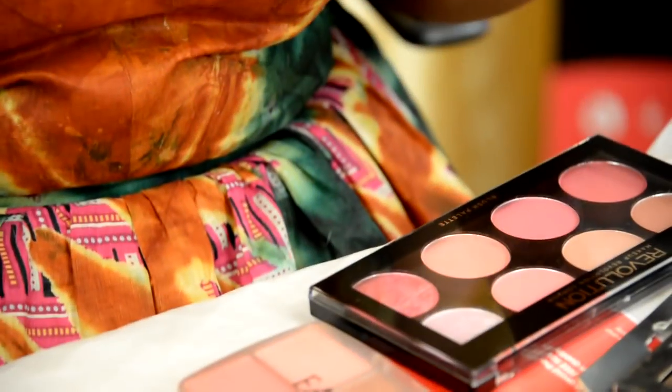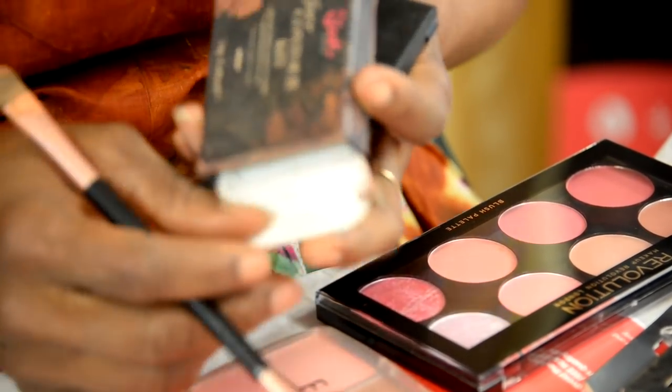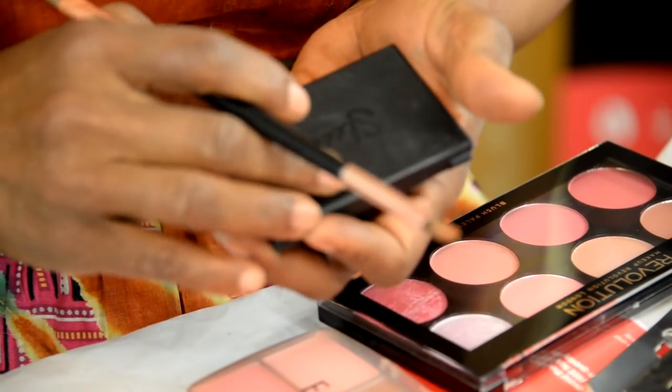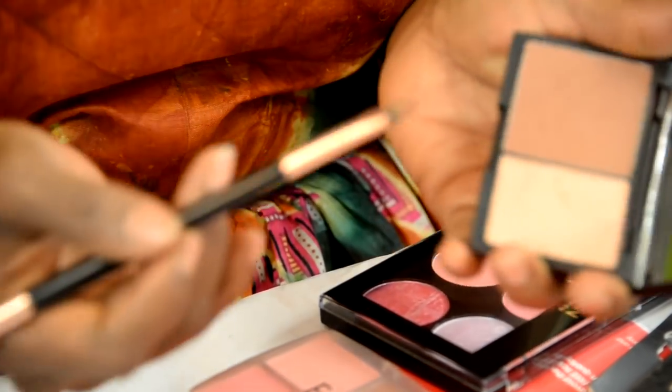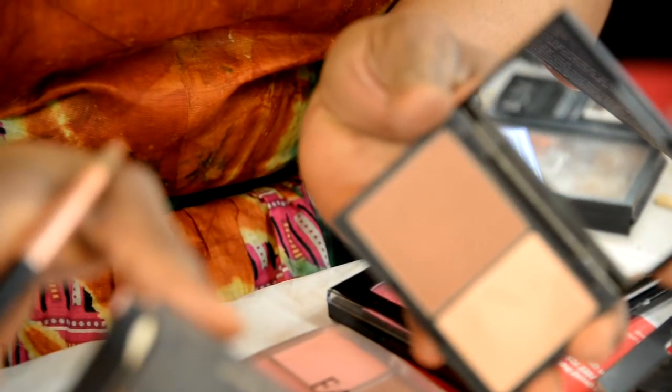So like I said, I didn't mention, but I'll just try a little bit of it just in case you're interested. It's called the contour. Now, contour is something that lots of people, I personally am not a huge fan of contour, but Kim Kardashian got popular with contour. And this particular brand is called Sleek.